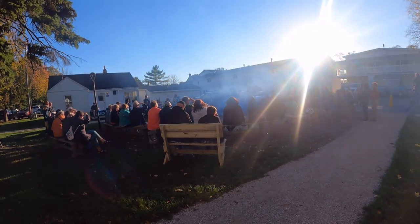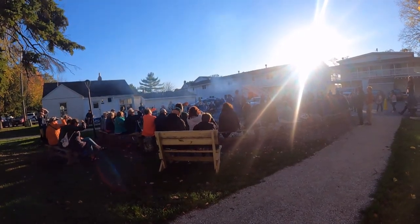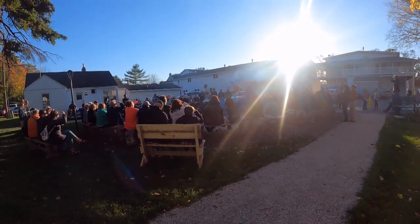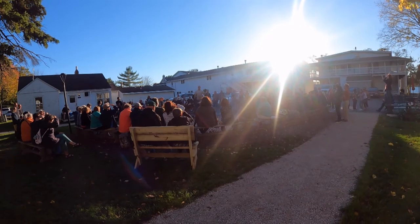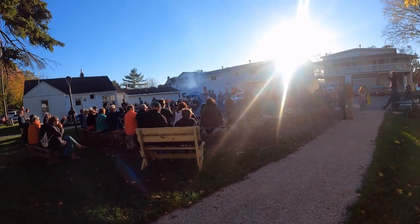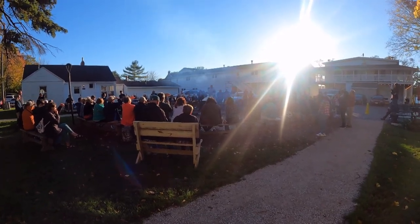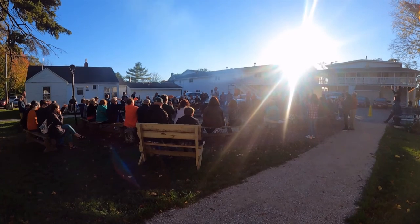We still do it the traditional way, using firewood and kerosene, which I have right over here. The kerosene boil over was probably something discovered by accident. The last thing you do on a fish boil, before you go inside and eat, is the boil over. When everything is cooking in the kettle, you get a layer of foam, scum, and even ash from the fire floating to the surface. Somebody along the way came up with throwing a can of kerosene into the fire — it makes a huge fireball and, more importantly, makes the whole kettle boil over, washing all that foam and scum right off the top. After the boil over, you go inside to your assigned tables. Everybody gets a plate with a couple of whitefish steaks, boiled baby red potatoes, boiled onion, melted butter on top, homemade bread, homemade coleslaw, and for dessert, a slice of Door County cherry pie. Enjoy!